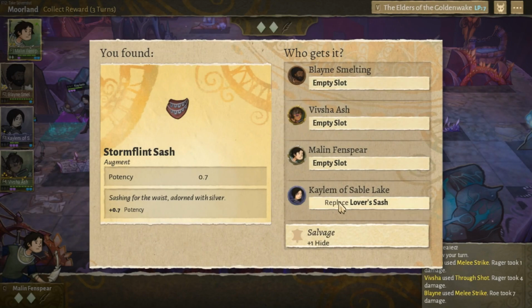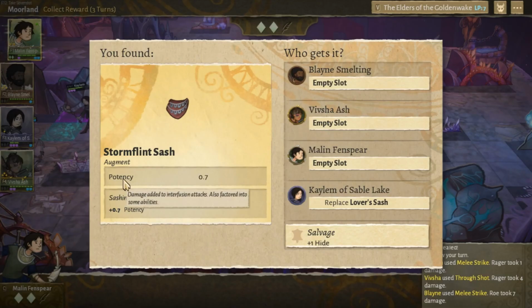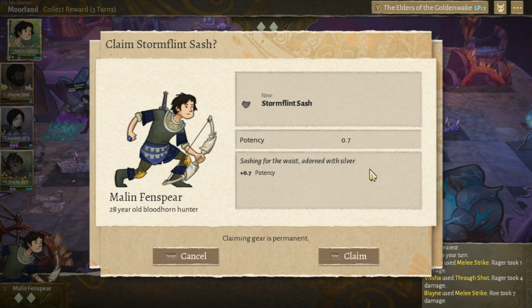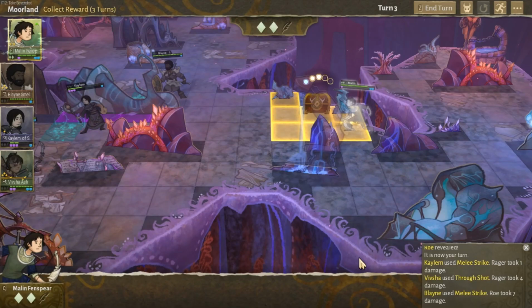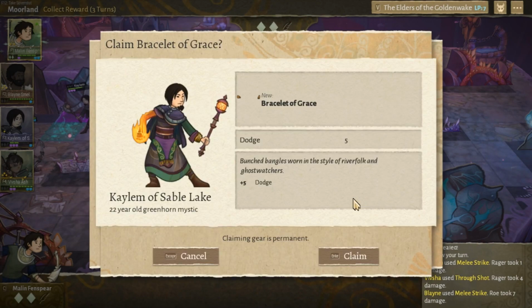Potency. Let's keep building his potency up. I'm just trying to remember. Potency is damage added to infusion attacks. It also factors into some abilities, yeah. Dodge. Need to get his dodge up.